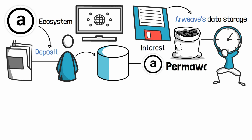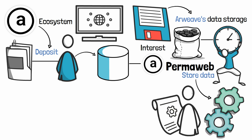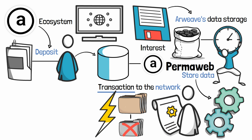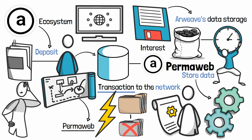The Permaweb can be abused by those who mean to store harmful data. Hence, there's a mechanism to ensure that the kind of content being pushed is well moderated. Without that, the system is likely to fail. Therefore, when a user proposes a transaction to the network, Arweave's data store owners will attempt to recreate the transaction's data. If there's any cause to believe that the content is inappropriate and thus should not be duplicated, they have the power to deny such a transaction. As a user, you can also submit a request via their own websites or landing pages if there's inappropriate content on the Permaweb.